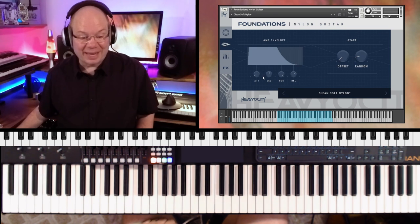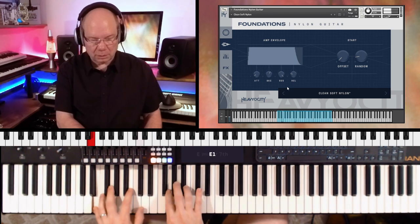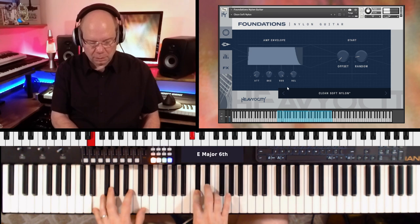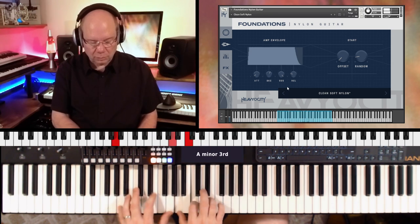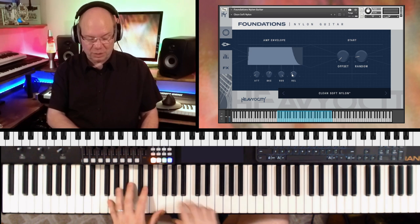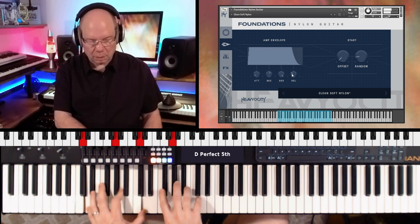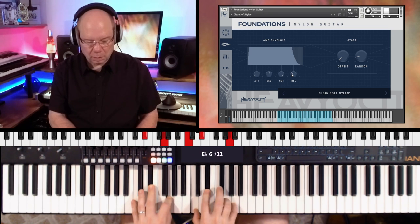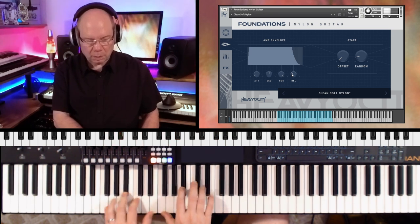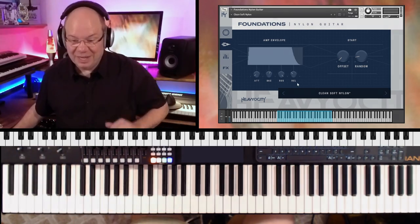And again, with this, just one more time, that's why I like to shorten that release, especially so you can get those really cool attacks. You don't want to cut all of the release off, but you want to give enough so you can do those. Yeah, it's just fun to play. It just kind of pulls you right into it.